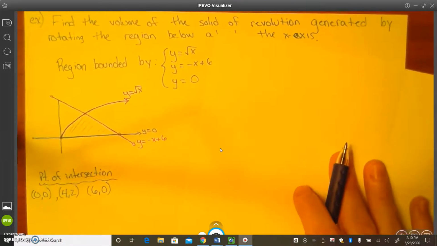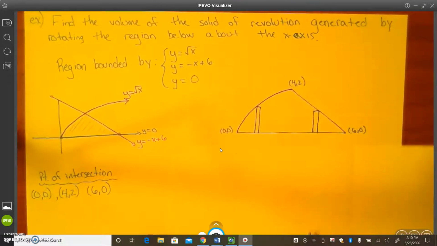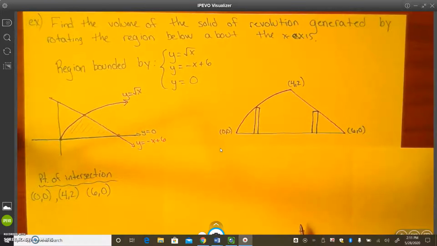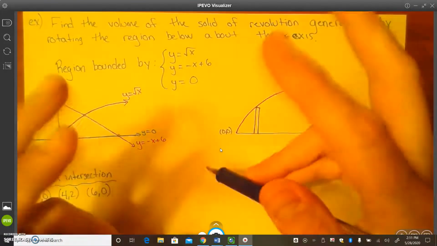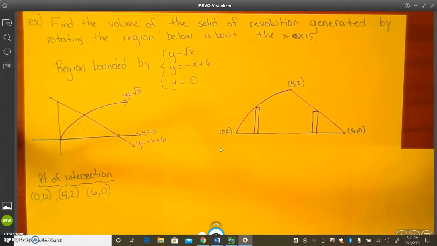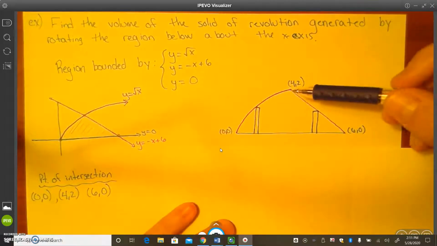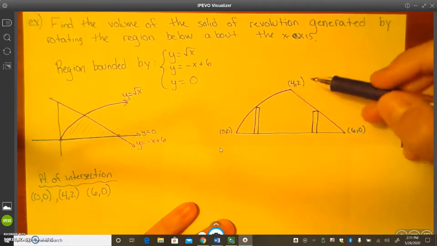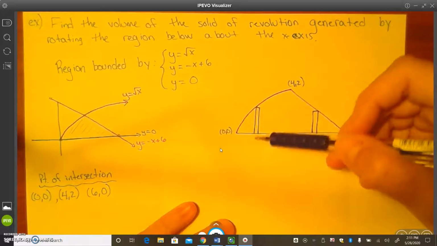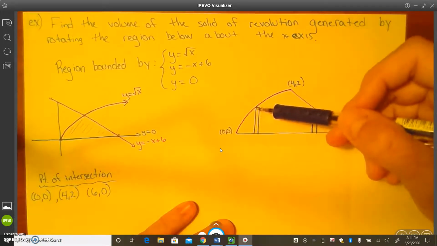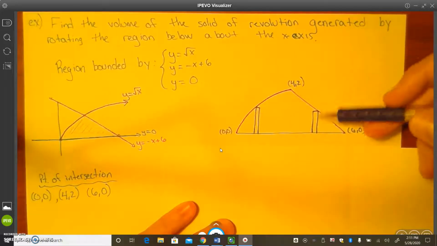So why is this a unique case? Why is this different than the ones that we've seen before? Well, in order to show that, I'm going to first blow up the image of the region that we just contained. And I want to show two things. I'm emphasizing a cross section a little further on the left side and then a different cross section a little on the right side.